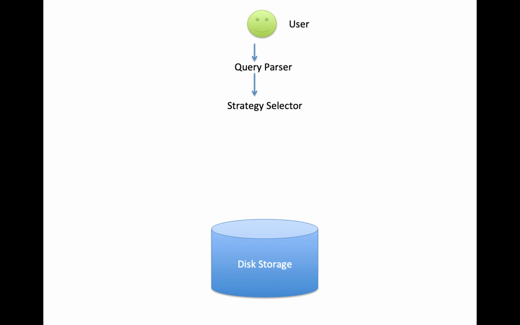For example, it can look at the buffer manager, and if the information is already in memory, it can be accessed right away without even going to the disk. Otherwise, if it is not in memory, then it is the responsibility of the file manager to retrieve the information from the disk. So once the file manager finds the correct information, it is often temporarily stored in a buffer, and then the information is then passed on to the user.